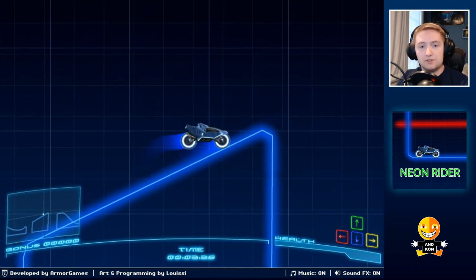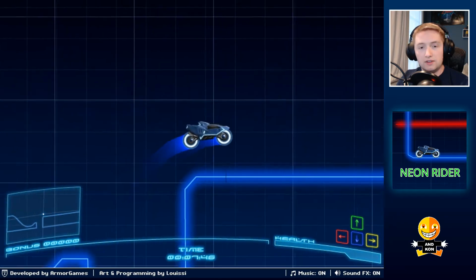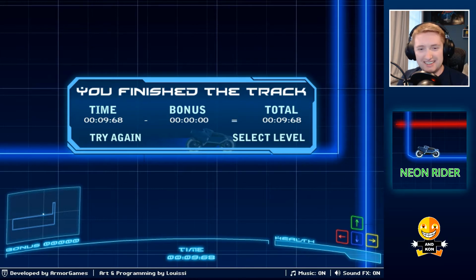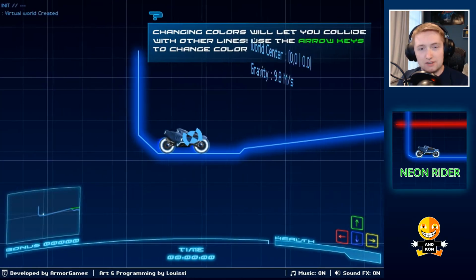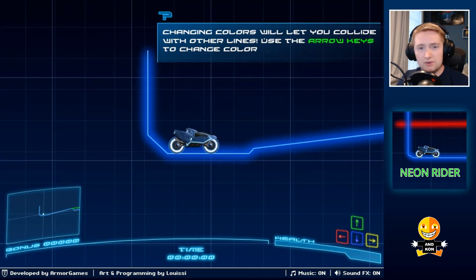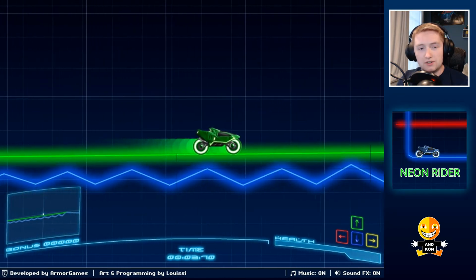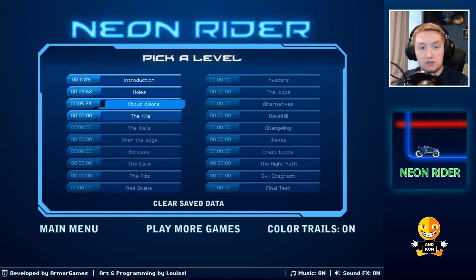Front flip for style. And go. There we go. Wheelie, wheelie. Oh, I wanted to do wheelie. Okay, let's see about colors. Changing colors will let you collide with other lines. Use the arrow keys to change color. It's gonna take me a minute to remember which ones do which. Oh boy. Oh, that was it. Okay, good. This is all still kind of tutorial.